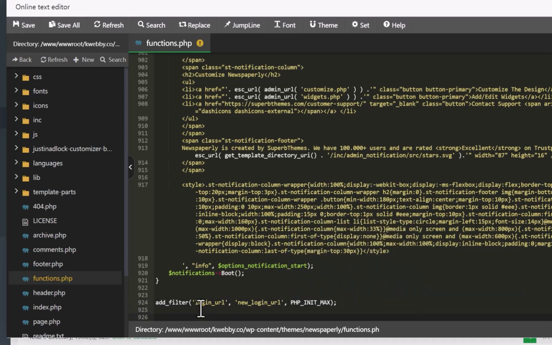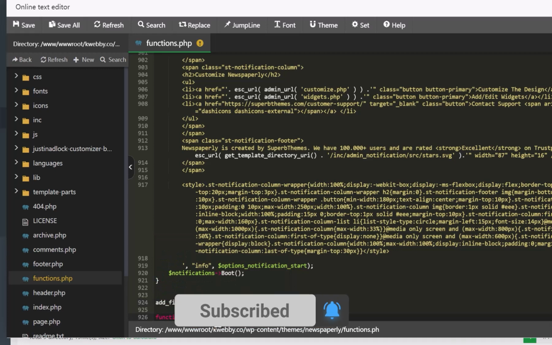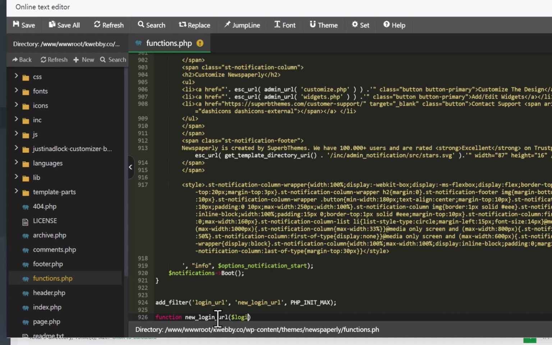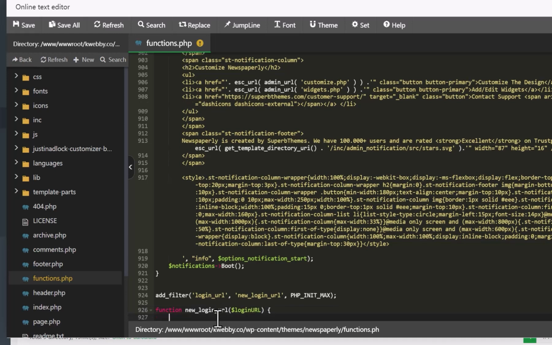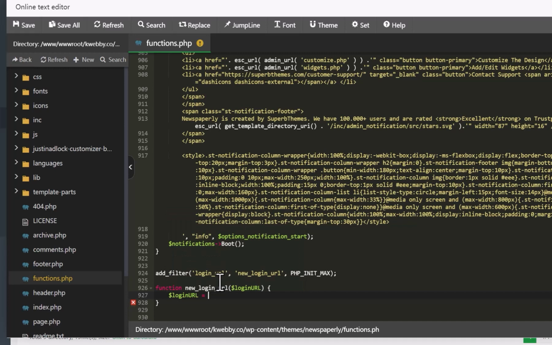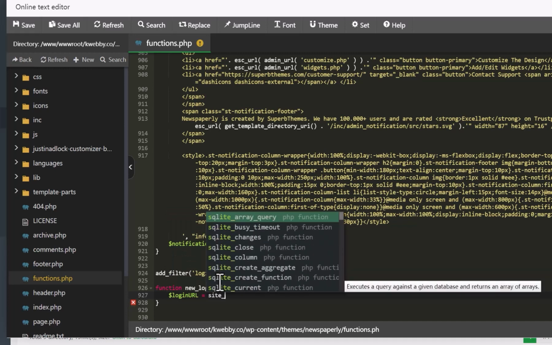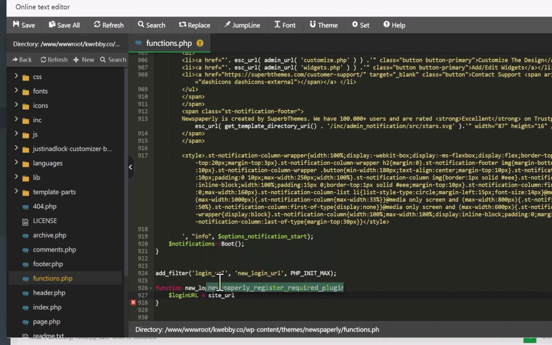And now I will write a function. Function name will be the same which we have entered here. This is the function. And now we will add the variable called $login_url, just like this, and open our function. Now we will declare this variable $login_url is equal to, we will use another hook, site_url, which gives us www.webby.com or something like that. So we will use this and add our new login file. So what was the login file? Peter Singh 435.php, right? I will use this as a login. Now return $login_url. So our function is ready.